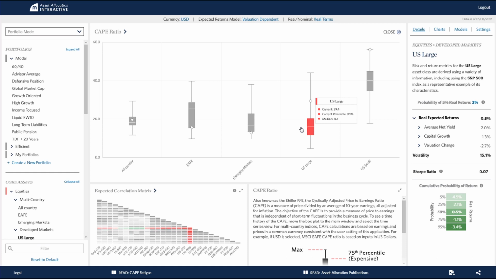If we just do a simple reversion, not of 29 all the way to 16, that may be dramatic. If we just say, let's go from 29 halfway to 16, or call it 21, 22 range, we see our valuation change of about minus 3%. If we revert to 22, 21, we're still high and expensive on a historical basis. But we feel that halfway reversion is a decent assumption.